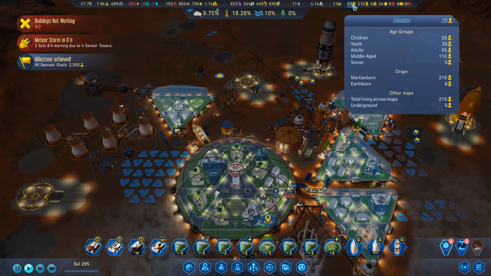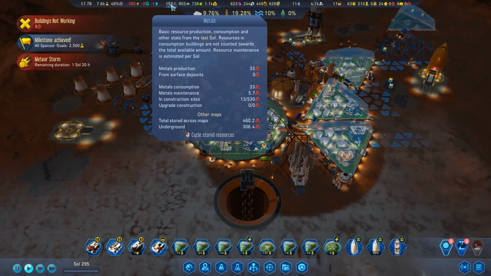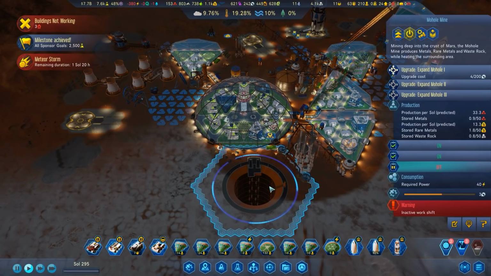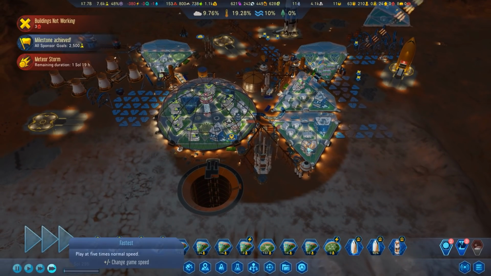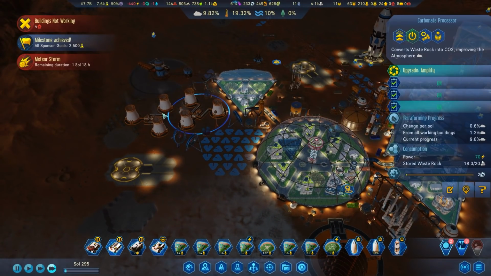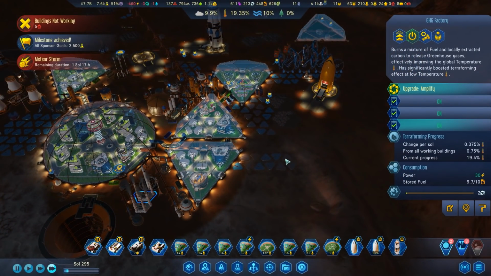Pretty much every resource is kind of easily being maintained. We really are not having too many shortages, metals being perhaps the one exception, though we can easily fix that simply by upgrading the mohole, which is something I've already queued up. But I would like to start terraforming this planet a little bit, hence why we are making some progress with the temperature and with the carbonate processors. So we'll see how much further we can go along with this.